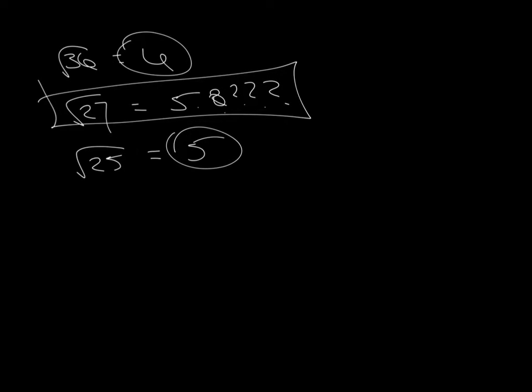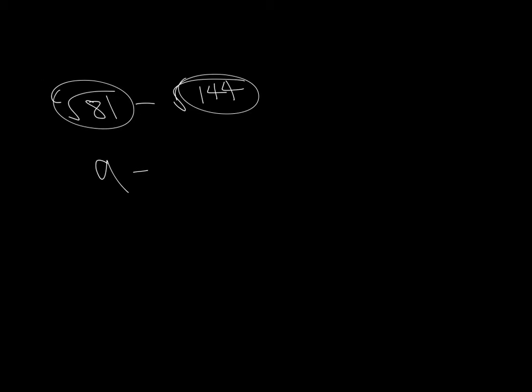Okay, let's look at the practice problem C and D there real quick before I run out of time. Alright, it says the square root of 81, this is D, minus the square root of 144. What you have to do to solve this is find the square root of 81, the square root of 144, 9 minus 12 is negative 3, and that's it. So you're going to have to find the square root of each of these, and then it says take the difference. Okay, so that's it for lesson 62 in Algebra 1.